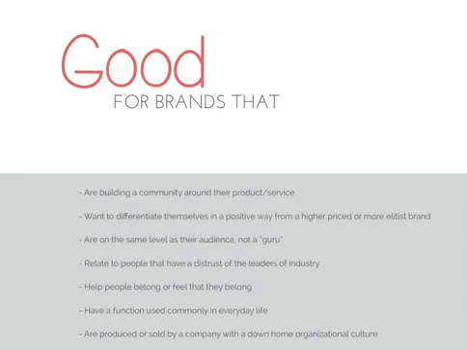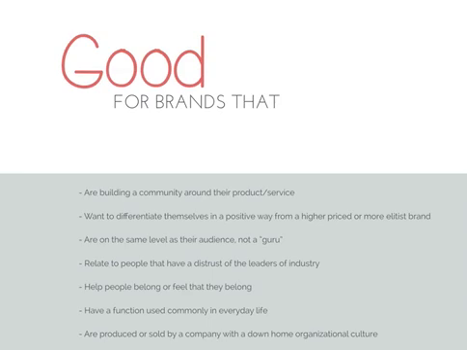Also, in industries where there's a distrust of the leaders or a distrust of the status quo or a distrust of the authorities, so things I'm thinking of are like the insurance industry or pharmaceutical industry, a really nice way to differentiate yourself and to stand apart from the popular sentiment of the industry would be to adopt a girl or guy next door brand archetype. Also, if you are selling something that has a function that's used commonly in everyday life, your product or service is something that is normal, expected, common, not something that's super surprising or unusual, this archetype tends to work really well for you as well.